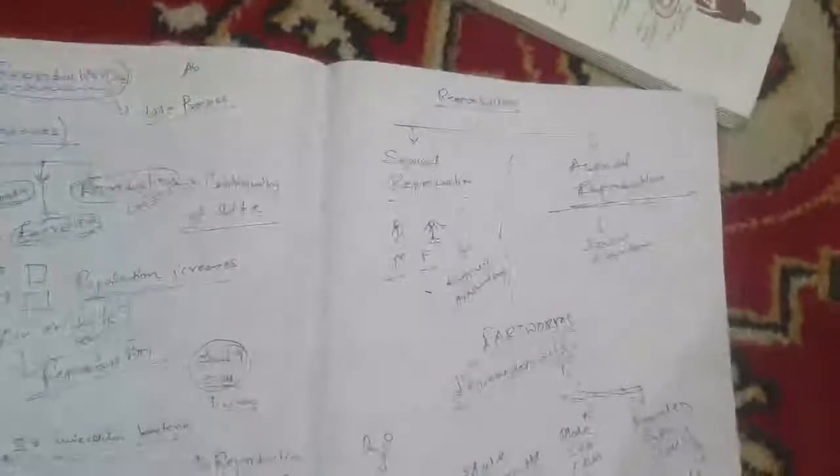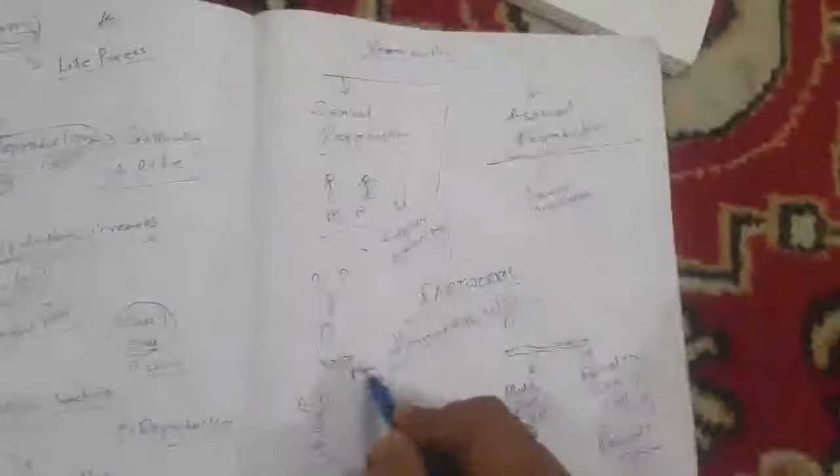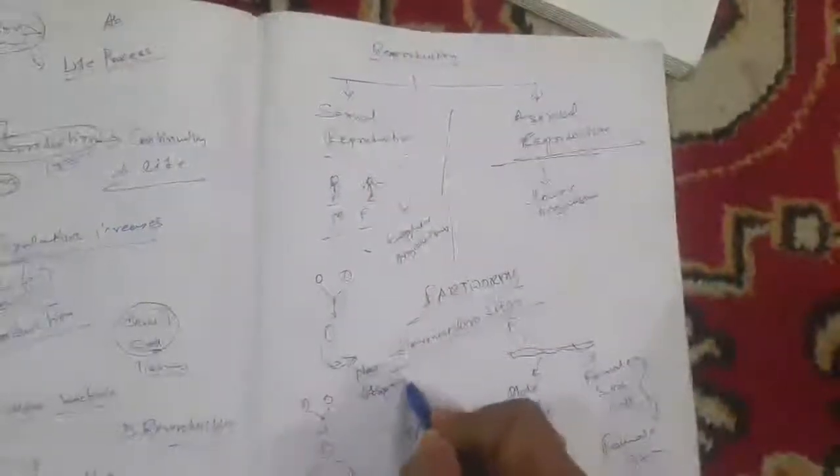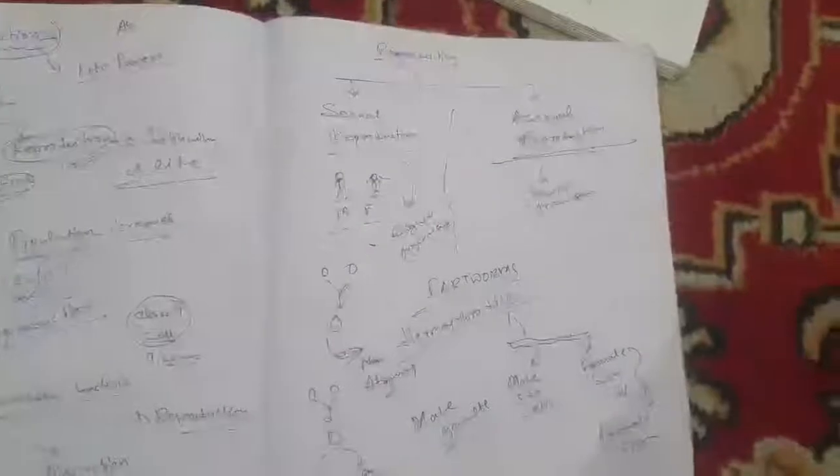That is the reason what I was trying to say, well, you didn't let me complete. Let me begin from here. In sexual reproduction, a male and a female will be there. If not, then at least a male sex cell and female sex cell will be there, so that they can join and form a zygote, which will develop into a new offspring. Are you getting my point? Am I being able to make myself clear? Yes, sir. In hermaphrodites, the male sex cell and the female sex cell lie in the same body, like in earthworm.